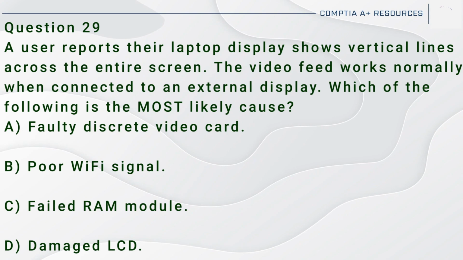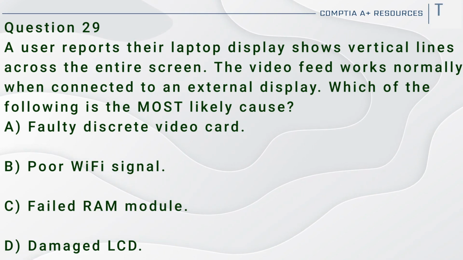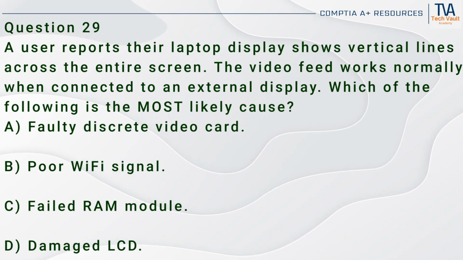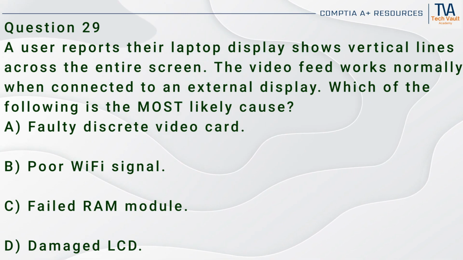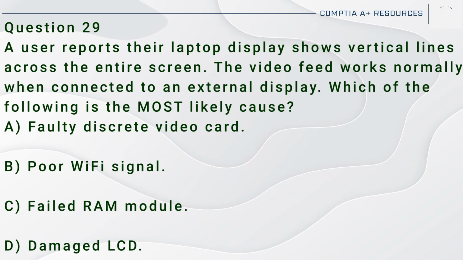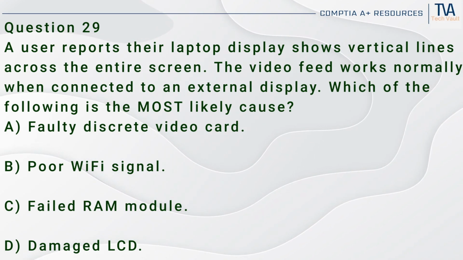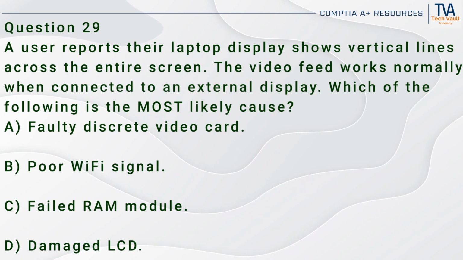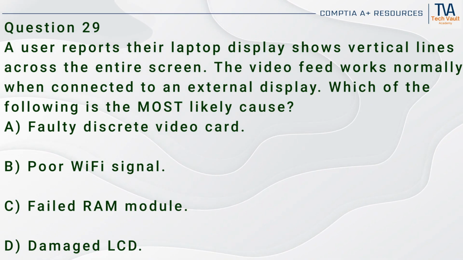Question 29. A user reports their laptop display shows vertical lines across the entire screen. The video feed works normally when connected to an external display. Which of the following is the most likely cause? A. Faulty discrete video card. B. Poor Wi-Fi signal. C. Failed RAM module. D. Damaged LCD.